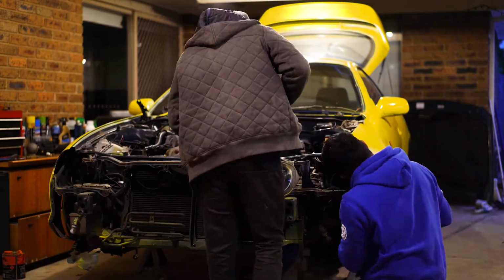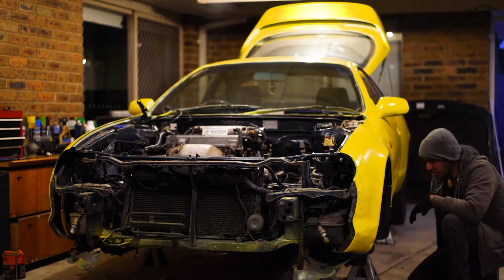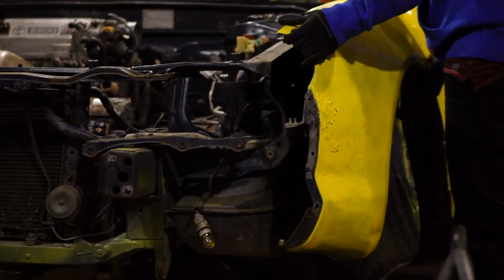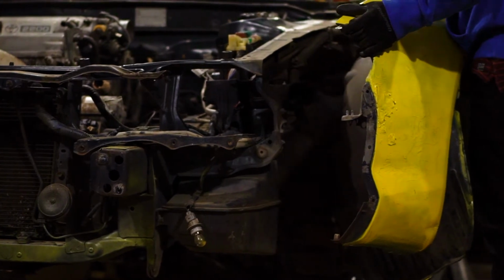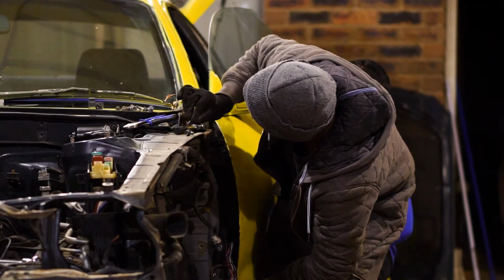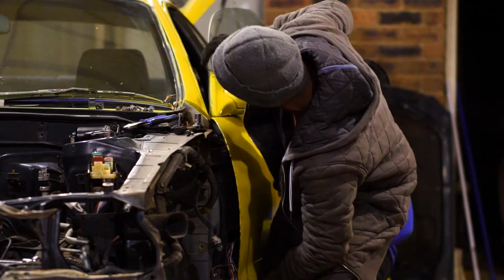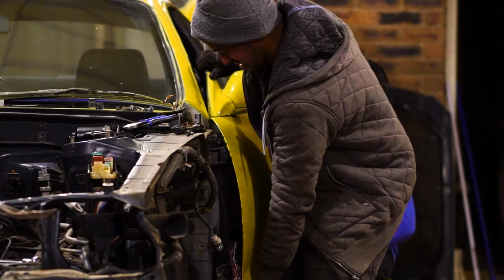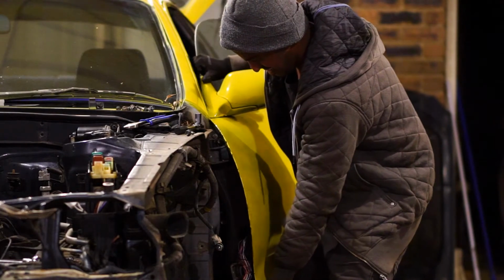We're going to start at the front of the car and work our way back. Removal of certain parts depends on others being off first. For example, the front quarters have to be off before getting to the door hinge bolts. Doors can be very heavy, so it's a good idea to support the weight of the door before removing the bolts on the hinge. Remember to unplug wiring beforehand as well.